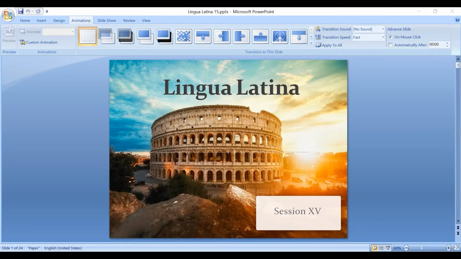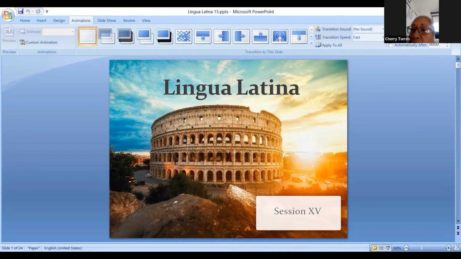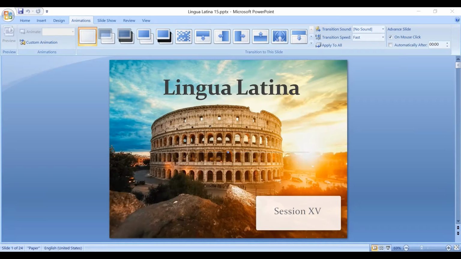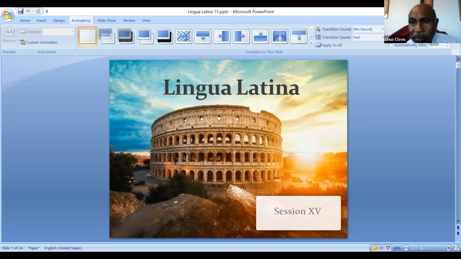Do you have something up on your screen? We only see Lingua Latina. We're not seeing your screen, you're reading something from your screen. Yes, I am now. We had that problem before, didn't we? Okay, let me go back. Is that better? No, we're still seeing Lingua Latina. Oh, okay. Let me stop and start again. And please, if there is a problem, let me know, because we are having internet issues here and other issues too, by the looks of it. Okay, I'm going to share again.